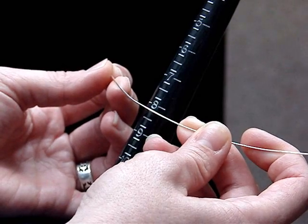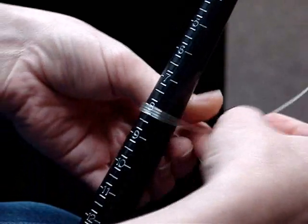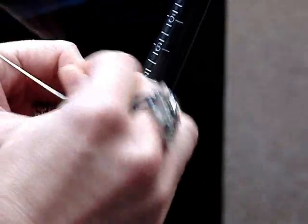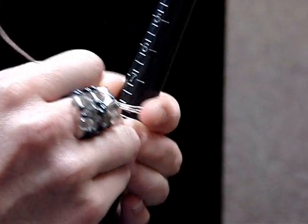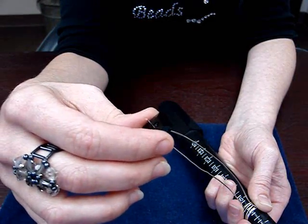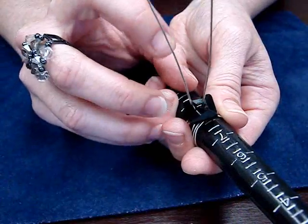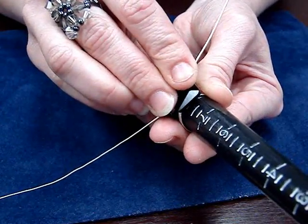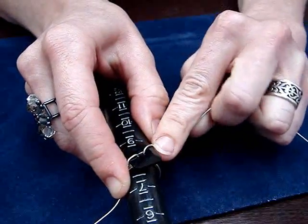The final ring uses the Swarovski button bead and starts off differently than the other two — we're actually going to wrap the band first and then add the bead. So I'm going to start wrapping at a size eight, wrap around three times, and bring the wires together and slightly pinch them at the center. After you've pinched your wires in the center, drop your bead so that one piece of wire goes through one hole and the other piece goes through the other hole. After you've brought your bead down onto the wires, bend one wire one way and the other wire in the opposite direction — one coming up and the other coming down.